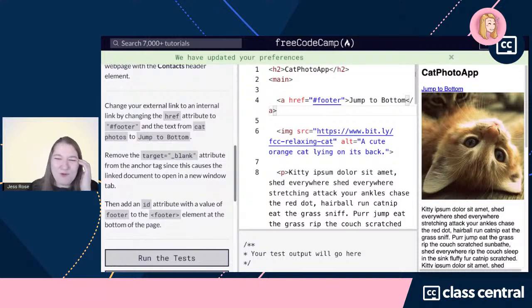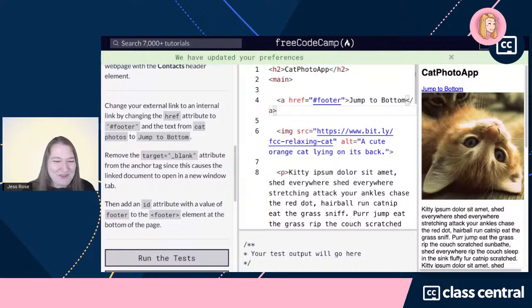And I'm so lazy and I'm so mean. I'm going to make y'all tell me where. And do you know what? If you want to be the absolute teacher's pet, can you type out what this tag would look like? Where am I going to put this ID? Can you type out what this whole link would look like with the appropriate ID?